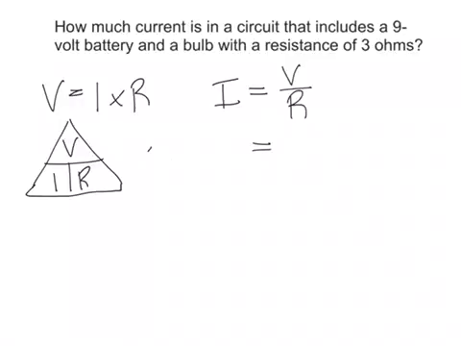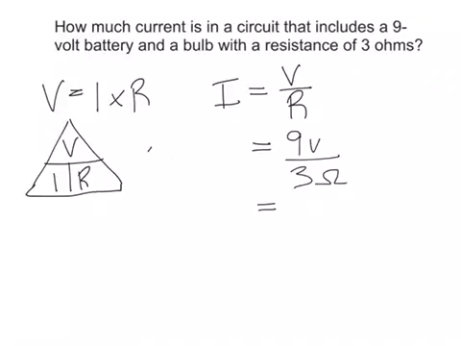Let's take a look at getting it. I know this is a fairly simple first example, but we want to get into good practice here. We want to take a look at the units and the numbers as well, obviously. So our voltage is 9 volts, and it's going to be divided by 3 ohms. We want to make sure that we're really aware of the units, because if we were dealing with millivolts or some other different unit, we would need to convert it. But as we discussed back on Thursday, as long as the voltage is in volts and resistance is in ohms, we're good to go, and we are.